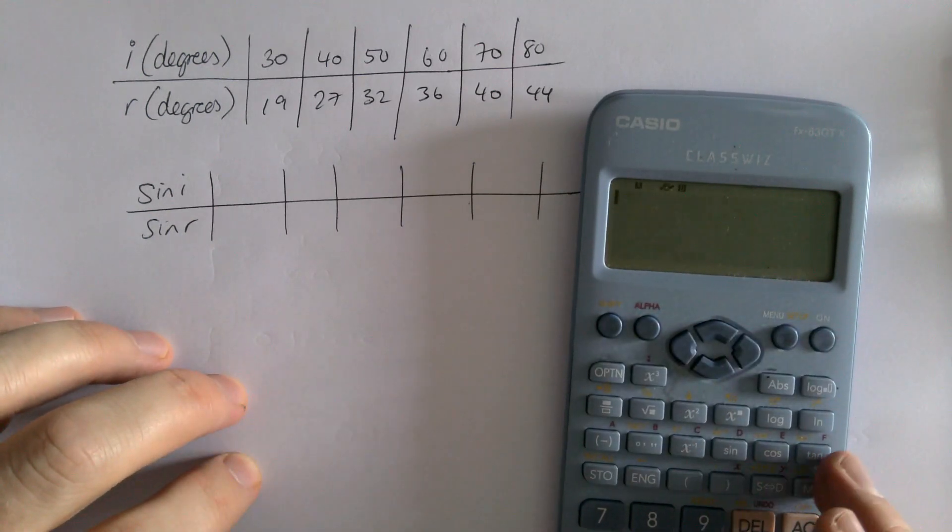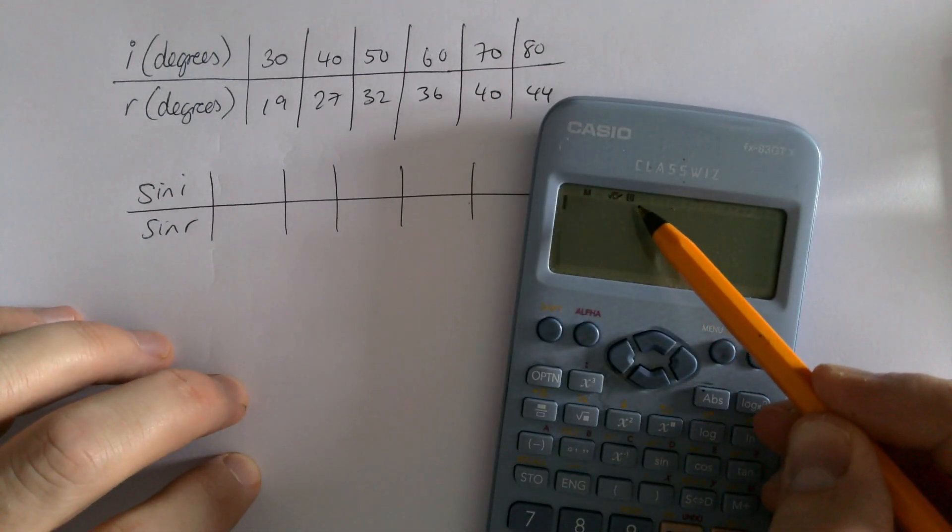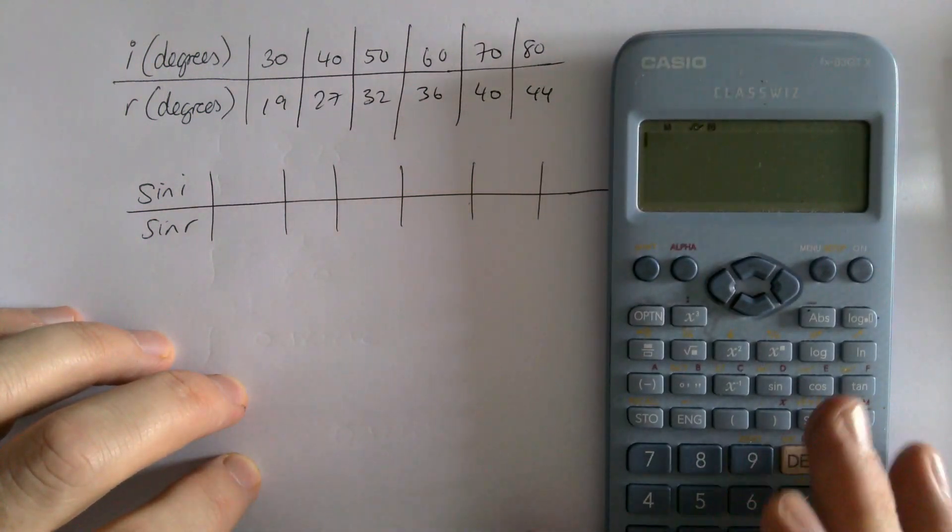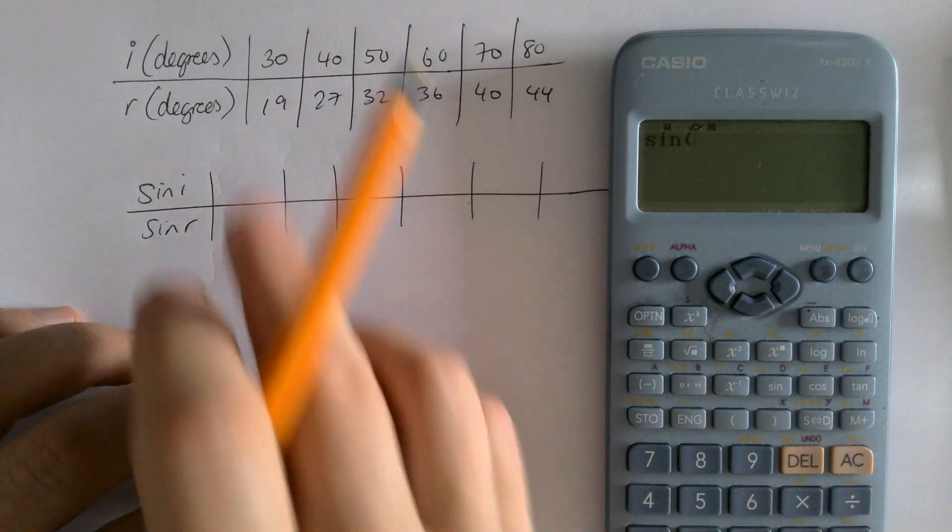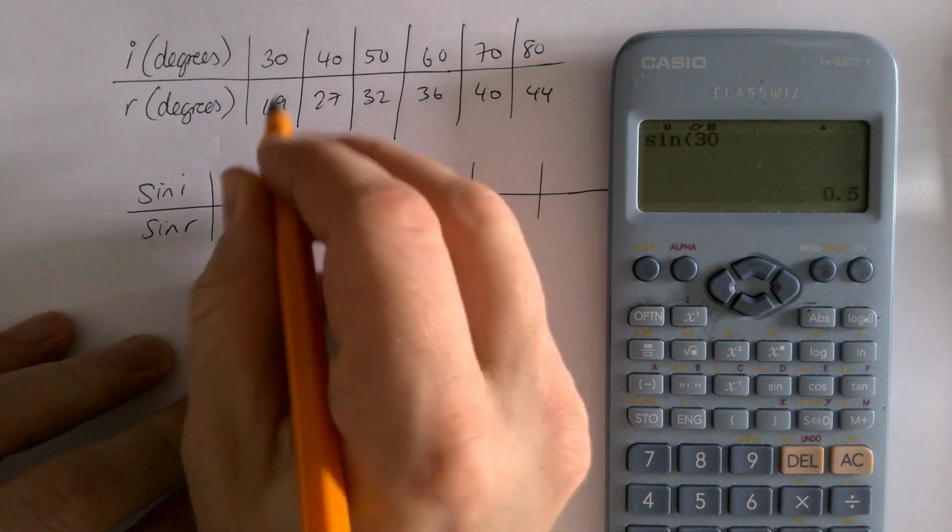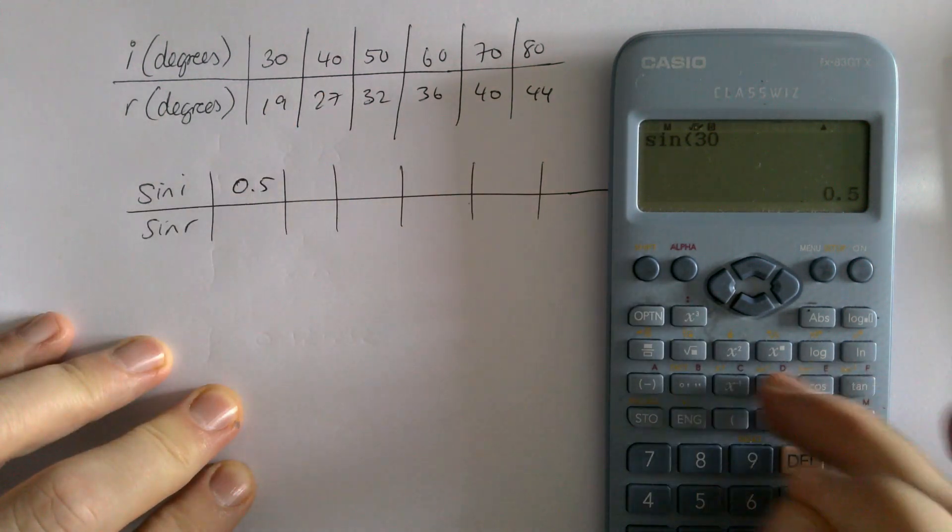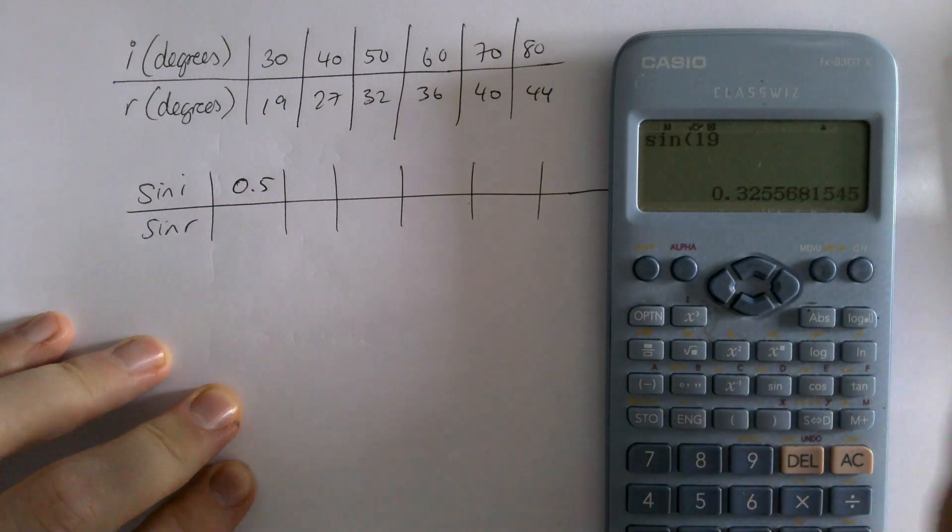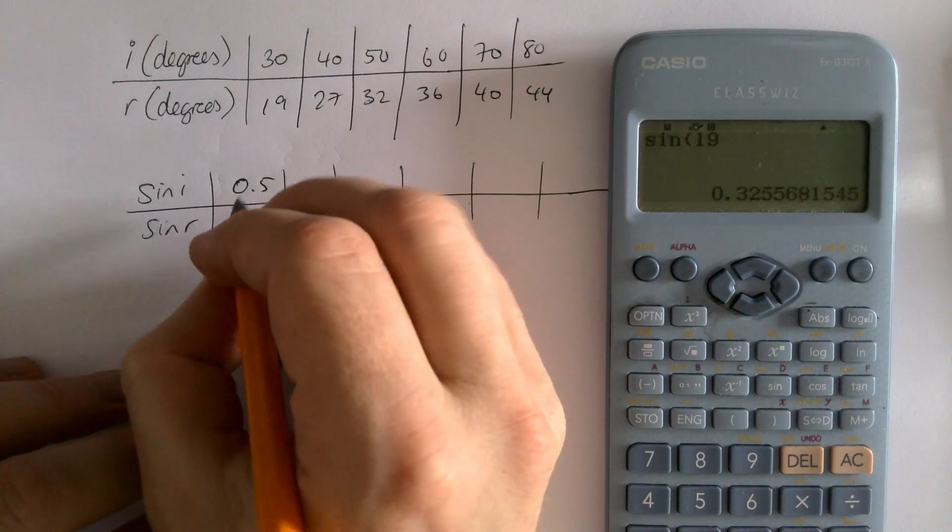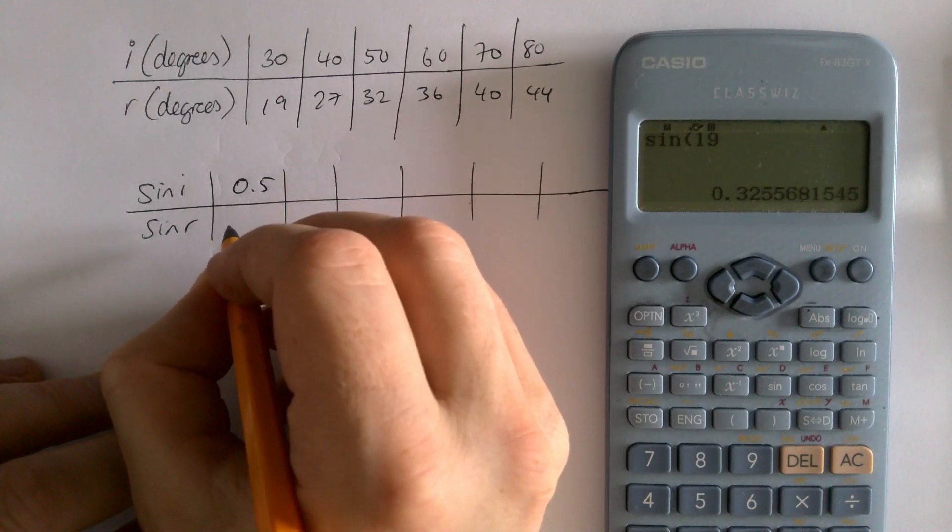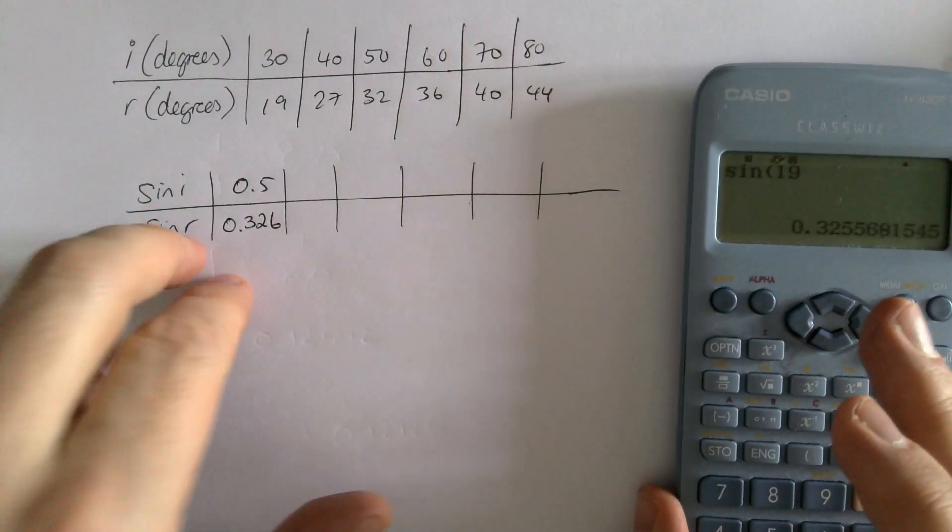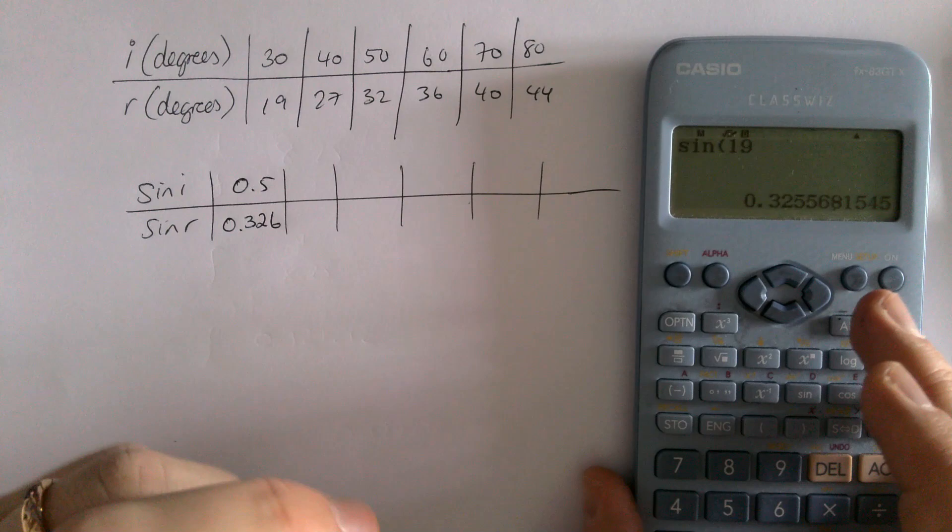So we make a table. Now, how do I do sine i? I turn on my calculator. First off, check your calculator is in degrees. Okay. If it's not in degrees, it might be in radians. So just make sure to change it to degrees. So we're going to hit the sine button and then put in the value of sine 30. Sine 30 should give you 0.5. Rinse and repeat. Do sine 19 for the number below. And I get a big string of numbers. Now you don't need to write them all in, but I would definitely go to at least two or three significant figures. I'll go to three significant figures because it's just going to help me be more accurate with my graph later on. So once you've done that, you're going to repeat that for all the rest of your values.